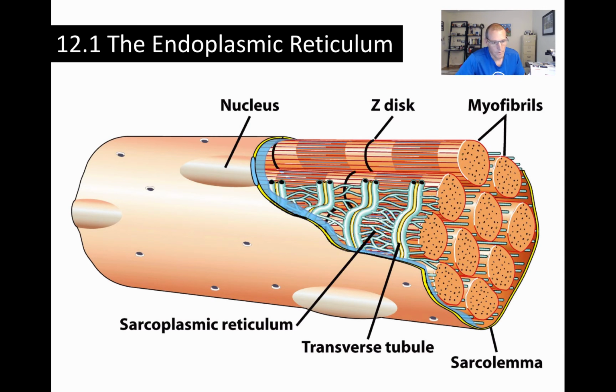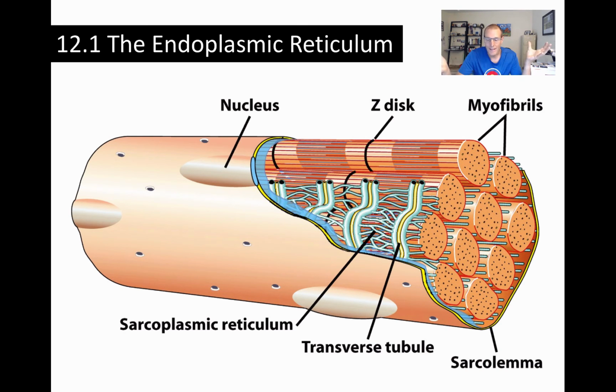So another example for the function of endoplasmic reticulum is calcium storage, and a good example of this is calcium storage in muscle cells. So muscle cells have a special kind of endoplasmic reticulum called sarcoplasmic reticulum, and that's a good example of smooth ER that specializes in calcium storage. And so calcium is pumped from the cytoplasm into the lumen of the ER, the smooth ER, the sarcoplasmic reticulum, by calcium-dependent ATPases.